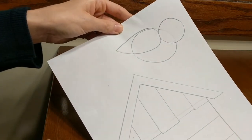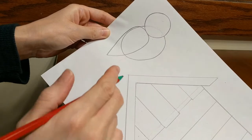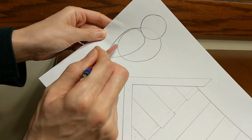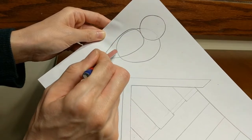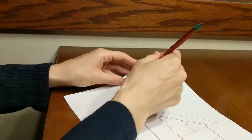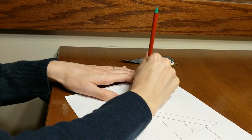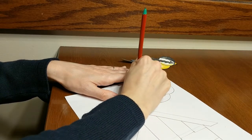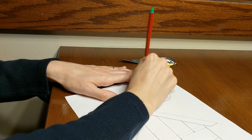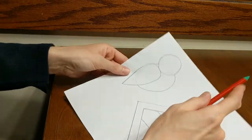And you should have something that looks like this. And again, after you have the wing drawn, go in and erase that line that's in the middle of your wing because you don't want to see that. Now that we have the wing drawn, we're going to give it a tail.